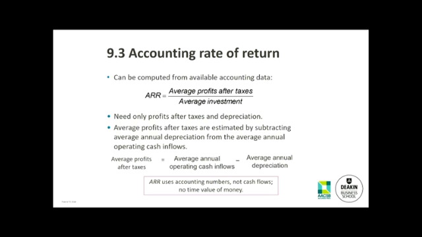If at the beginning I invest $10 in the project, the average amount of investment will be 10 divided by 2. That's it. And no time value of money. Accounting does not consider time value of money anyway. So that's it. But we need to focus on the average profit after tax.